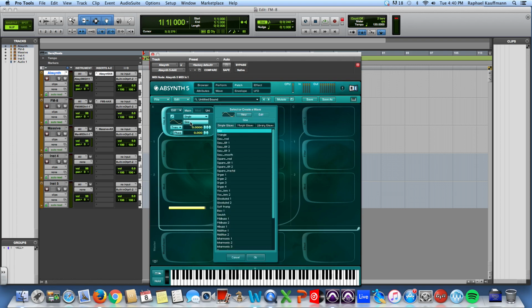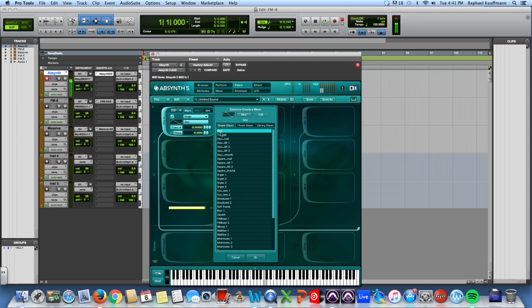And if you click here, you can get the various types of waves that are available. There's simple waves and morphed waves and various library waves. I don't even know what's going on there. The ones that we should all have heard of if we're in this business, even though I'm not an electronic musician by trade, we have sine wave, triangle, saw, square. Those are the main ones. All right, so this is a sine wave.